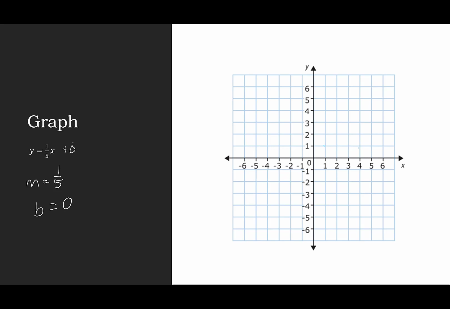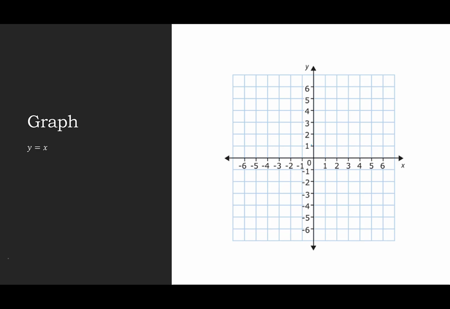So important to think, I always have a y-intercept. I always have a beginning place, but if you don't see a number, go ahead and make it a 0. Now we can graph that. So I go to (0, 0), which is the origin, and then I use the slope. It says go up 1 and go over 1, 2, 3, 4, 5. Connect the dots. And you can see this one's rising, but it's a slow rise. 1/5, it's going up a little and going over a lot.